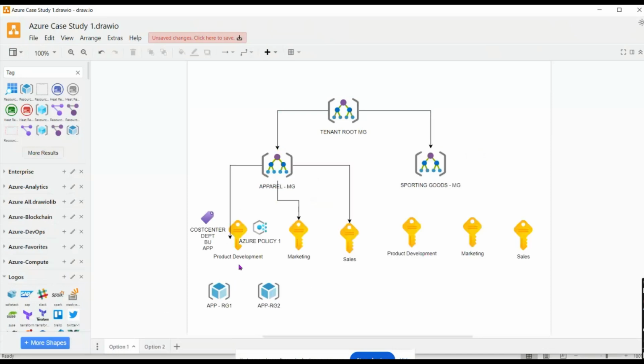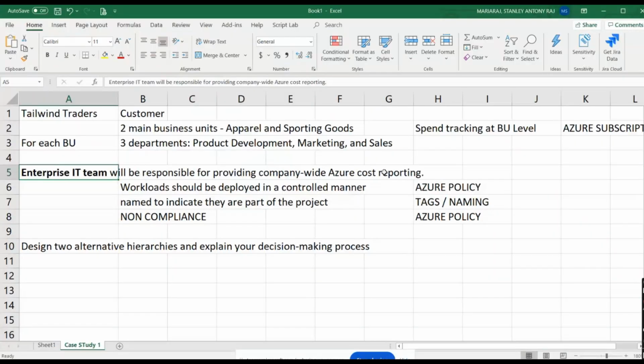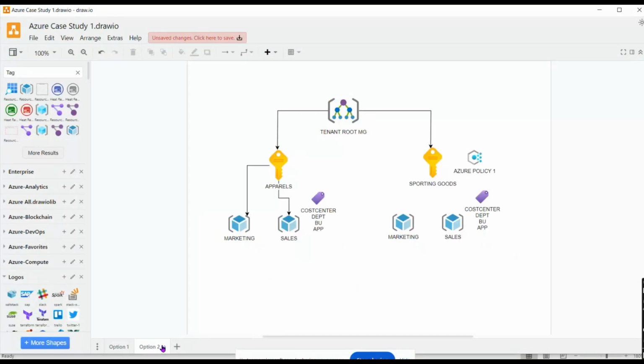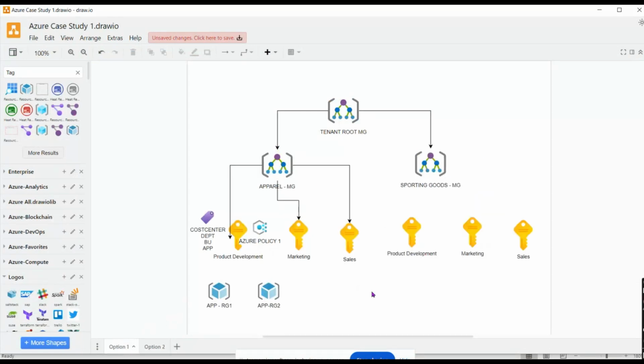So in this case, let's say currently it is 6, and maybe if they want to have more number of environments, it might become 12. And then if they have 3 different environments for each application, it might double again like 24 and so on, right? Then the IT team will have challenges in the cost reporting across the company wide. So the company wide reporting is specifically mentioned in the case study. Then you need to consider what is the efficient way of doing it. So this one is very efficient and simple to handle, but you can also do it like this. And if it is only 6 subscriptions at the end state, then yeah, I think the future state is what you need to consider. The roadmap is something we need to understand.